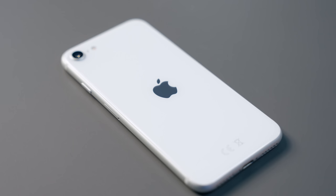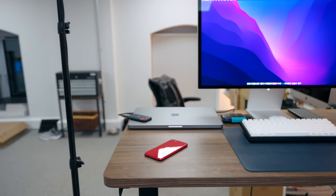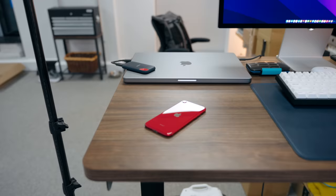Battery life — the 2020 iPhone SE wasn't very highly regarded in this area, and I know people who thought it was terrible. This time around, I charged last night, took it off charge at about 5:30 in the morning, and by 7:20 in the evening I still had 30% left, which is pretty good. It's very reminiscent of the iPhone 13 mini, which gives you all-day battery life in my experience. It is a shame there's no MagSafe on the iPhone SE though. The iPhone 13 mini and other iPhone 13s have magnets built into the back for chargers and accessories — this doesn't, and I miss it.